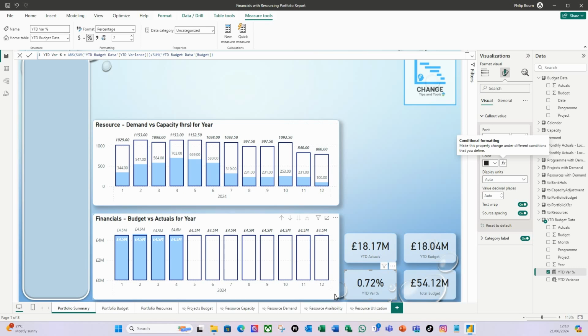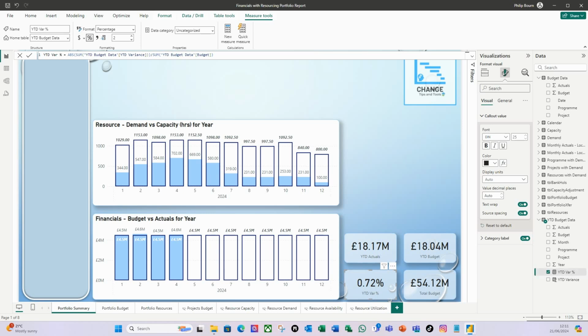And the way that I'm going to do that is again within the year-to-date budget data, because this is where we're setting the performance measure against the year-to-date. What we're looking for is if it's equal to 10% or less than 10%, then they're within target. If it's over 10% plus or minus, then it's over target, and therefore they're outside of the target. So we're going to go green inside target, red outside target. So how do we set that with a measure?